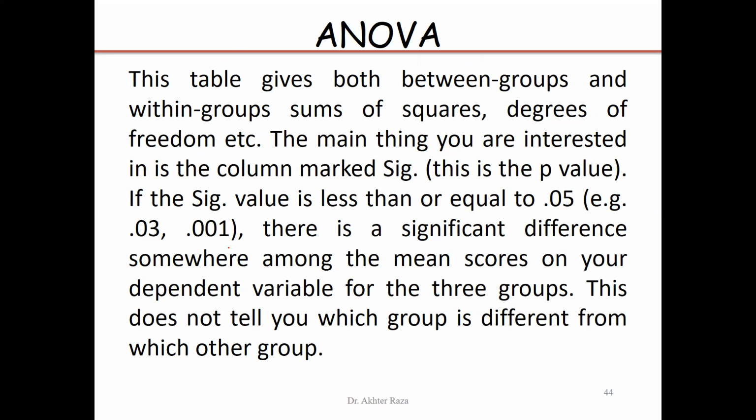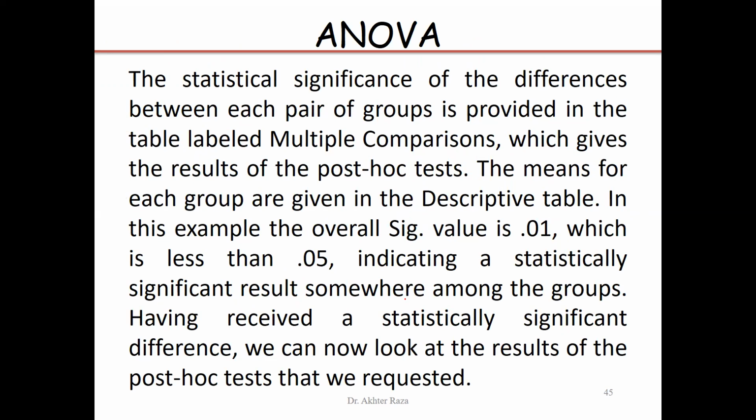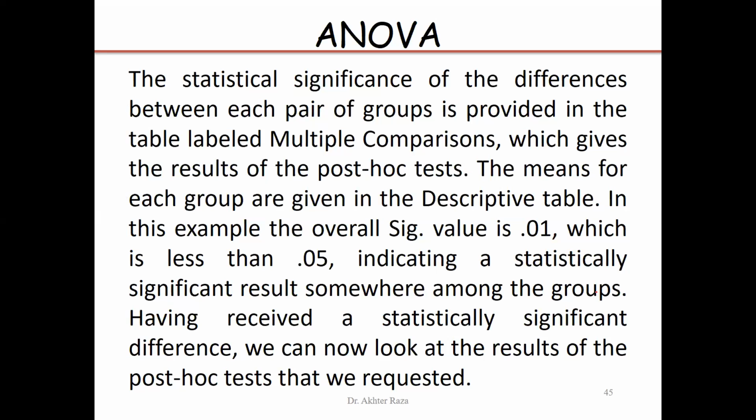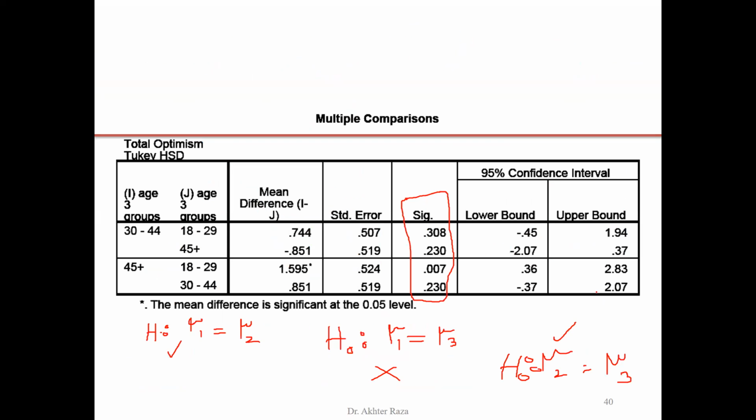ANOVA is here. In the output of ANOVA, you can see the degrees of freedom is marked, and different values of 0.03 and 0.001. So we can use these p-values to be compared. By the post hoc test, we have to compare the group-wise means. Group-wise means I already defined. You can read this slide because on this slide, the conclusion of the post hoc analysis is given. Multiple comparison is also a post hoc. If you see the asterisks in a post hoc test, an asterisk means significant. In the output, we have asterisks. I'm showing that asterisk here. This asterisk is this asterisk.